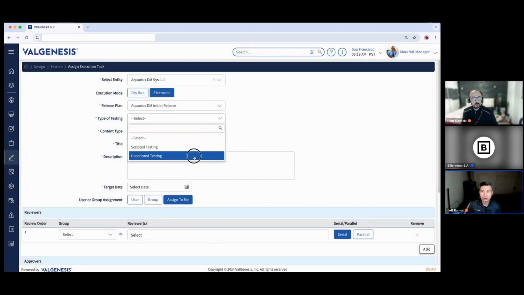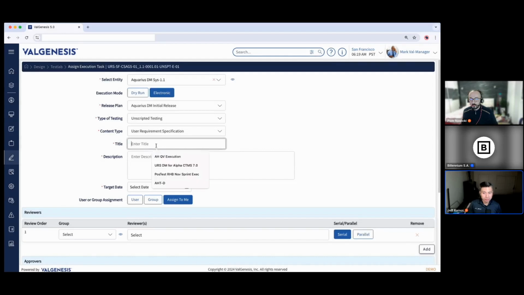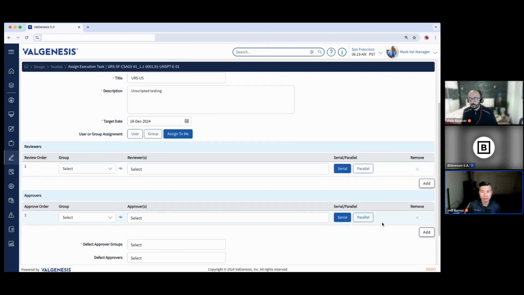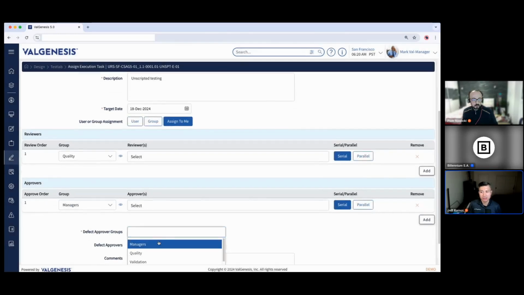Now, just to wrap things up here, I'm just going to show you a sample of unscripted testing. This is one way to just simplify things. So what I'm going to do is I'm going to select my URS, the ones that we just developed, right? And I will conduct testing directly against that requirement. So no need to develop test cases. What we're going to do is just a simple unscripted testing wherein I have my set of requirements, and then I'm just going to test directly against them to show that it functions as expected.